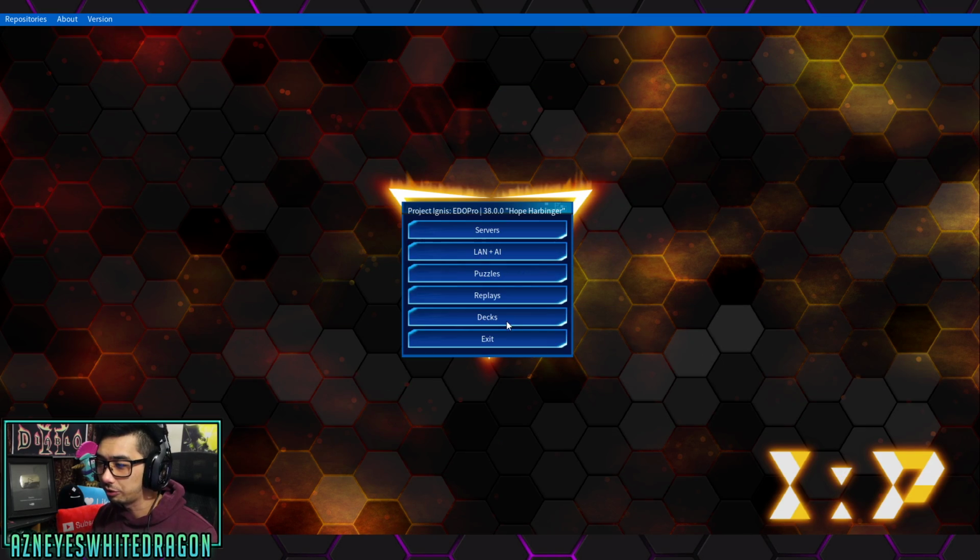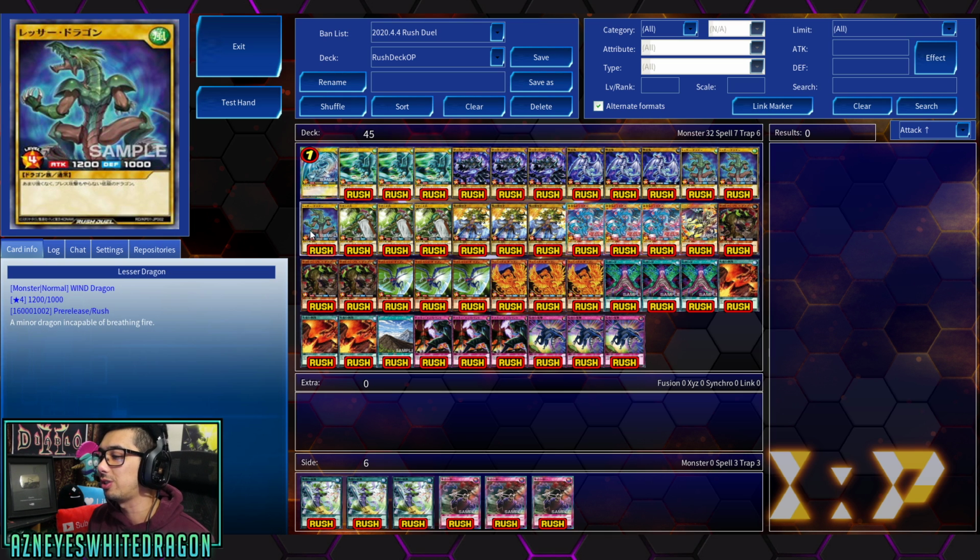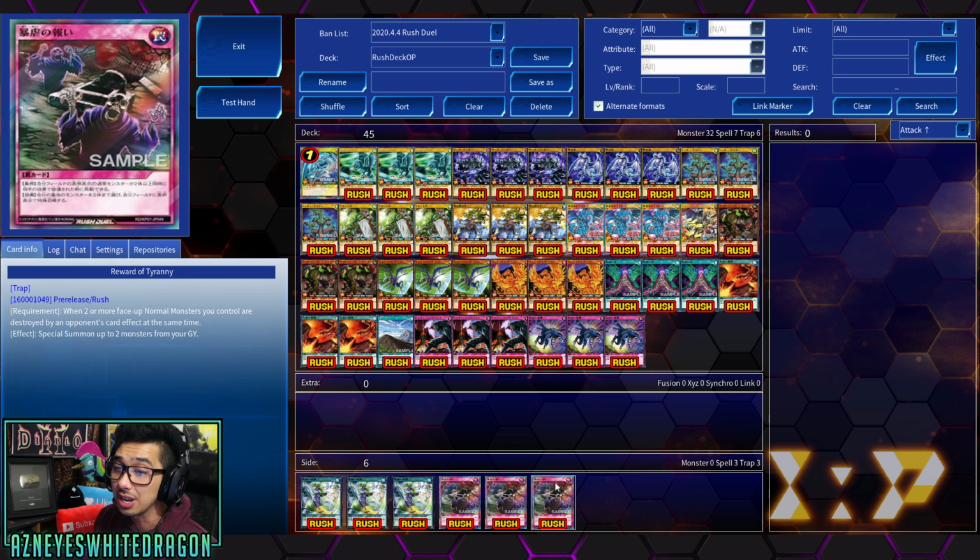But here's my brief little deck profile. I mean, the stuff is really mediocre right now. There's basically dragons, or you can play spellcasters. There's also a card that can counter the Mirror Force card, but you have to set it up, which is the Reward of Tyranny. When 2 or more face-up normal monsters you control are destroyed by an opponent's card effect at the same time, you get to special summon up to 2 monsters from your graveyard. This is an insane effect, but the thing is, it requires you to specifically play against spellcasters. Right now, I would say there's probably more spellcaster players than dragon players.